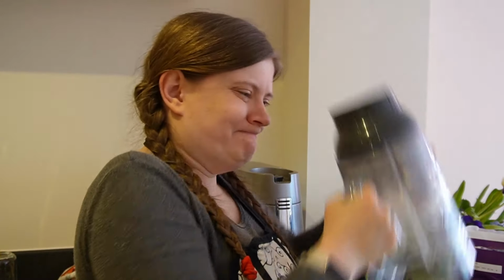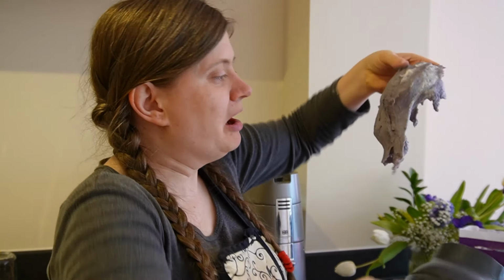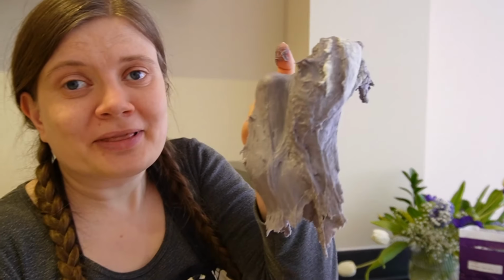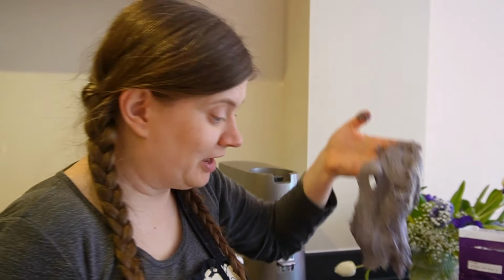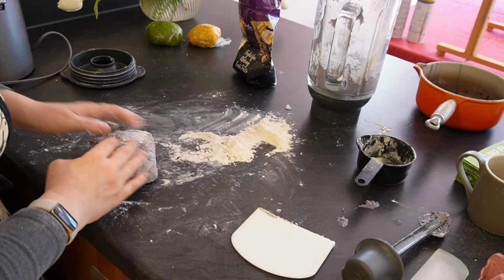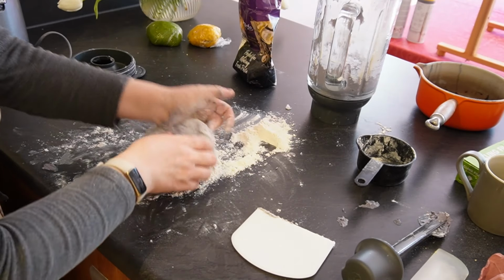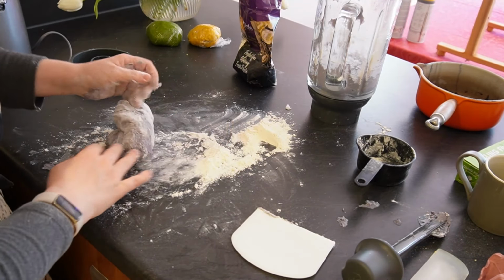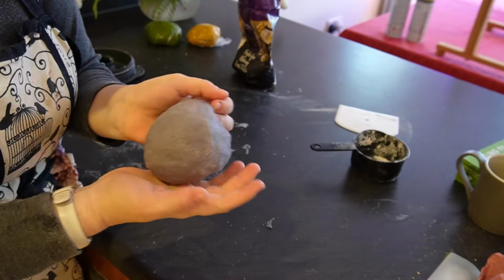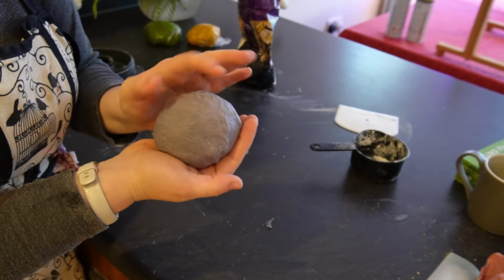Come out! Come out! That is very goopy. But look, it's purple. Well, it looks gray on the camera. Here's the purple one. What do you think? It's gonna be resting now.